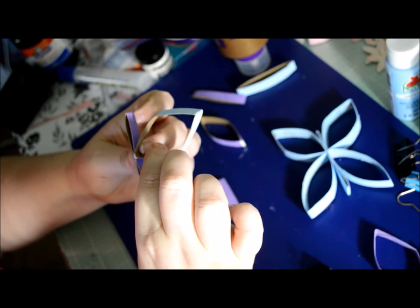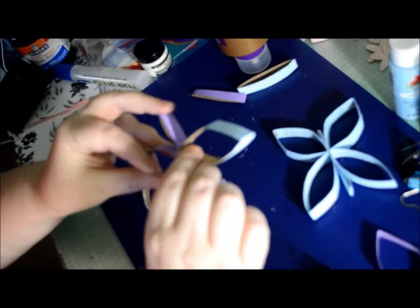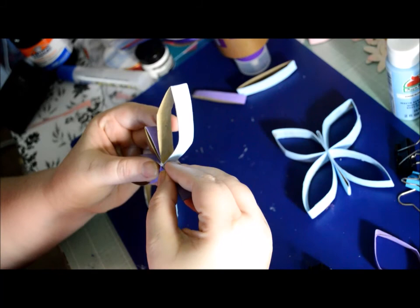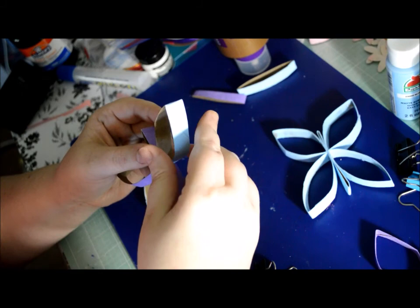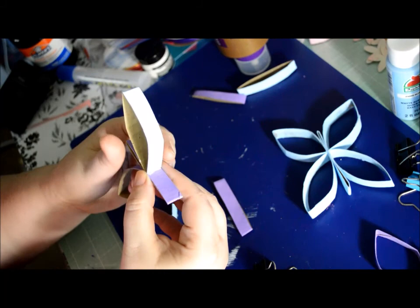It'll fall, because it likes to be difficult, and because I'm recording it's going to be ten times worse than normal. If you're doing these in an assembly-line style it makes things go faster and it's much easier. Just hold those until they're glued. Just because I'm recording, my hands don't want to work and neither does the glue.